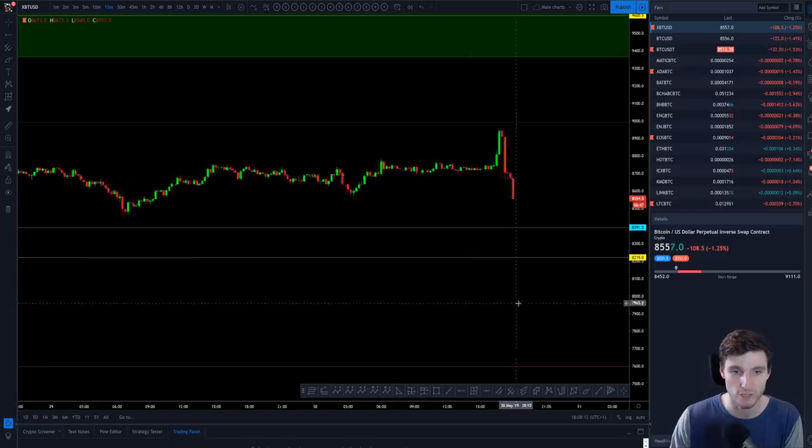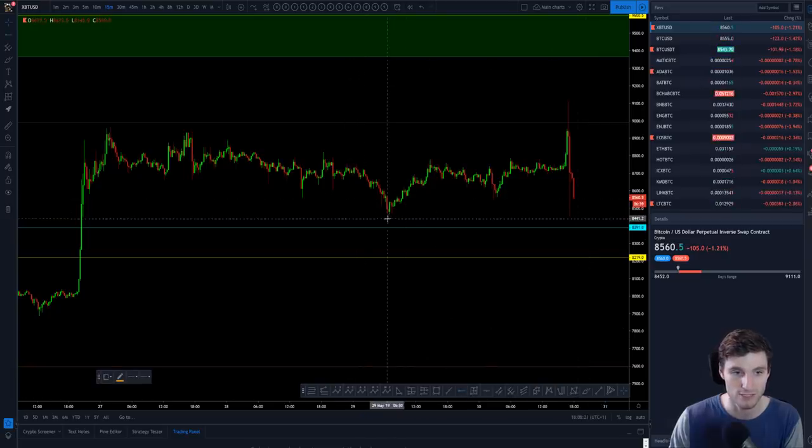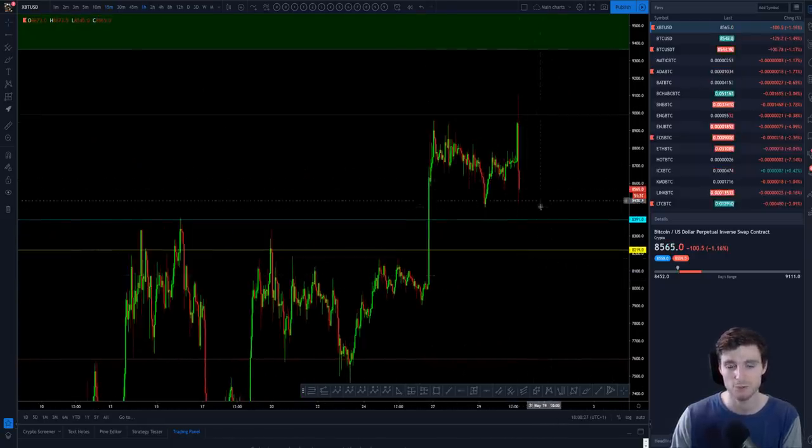But that for me is a warning sign if we take that low, because that would be a heavy percentage rejection followed by losing the low of this move, which you're looking at as support here. Then you have your key support levels just below, at 8,300 and 8,200. Should we break that?